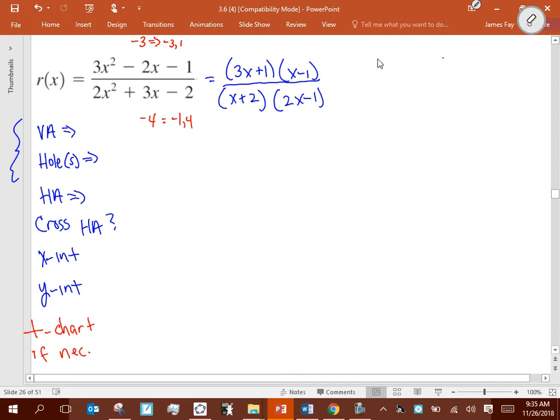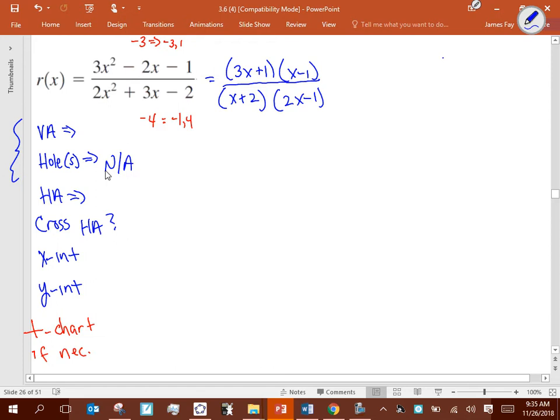All right, so we've effectively factored top and bottom, right? That took some time. Now, if we're not walking and talking through it, maybe it's a little bit quicker. But you can understand that if it's a 3rd degree, 4th degree, 5th degree, that's going to be a very time-consuming process. Okay. So vertical asymptotes and holes, they come together, and really what you want to do is see if you have any holes first. Holes show up where we have factors in the top and the bottom that are going to cancel each other out. Do I have any of that? No. So in this case, holes are not applicable. We don't have them existing.